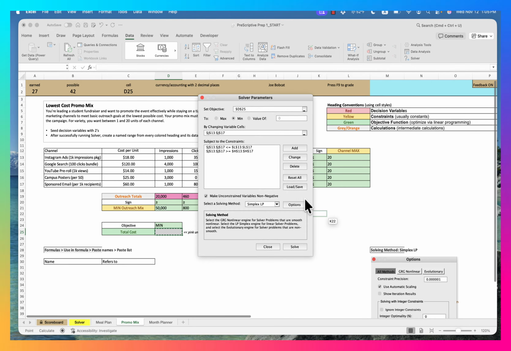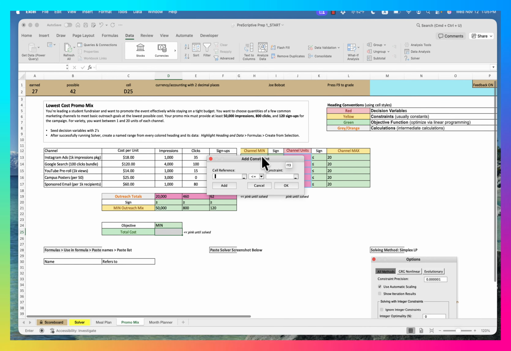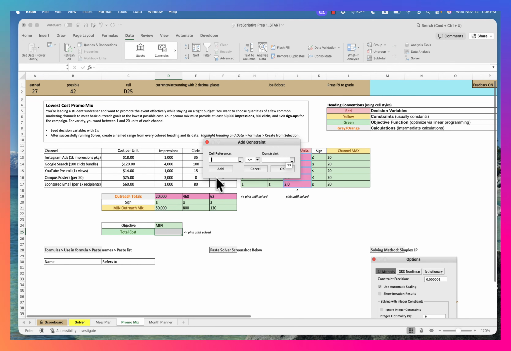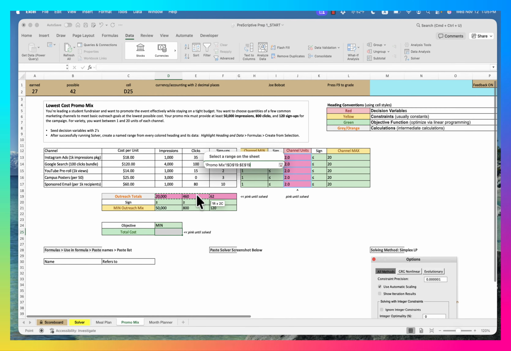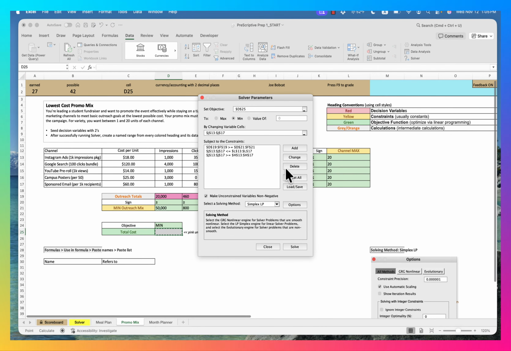Click OK, and then one more set of constraints, which is that the outreach totals are going to be greater than or equal to the min-outreach mix. All right, that should do it.